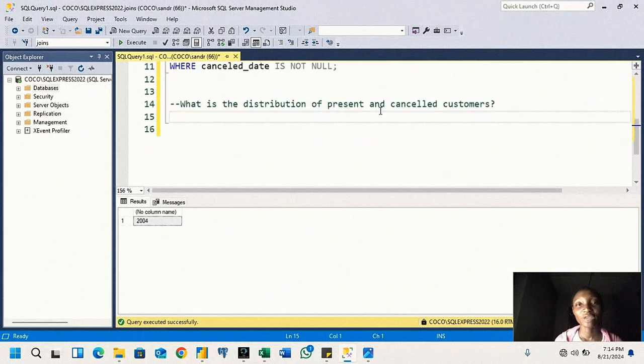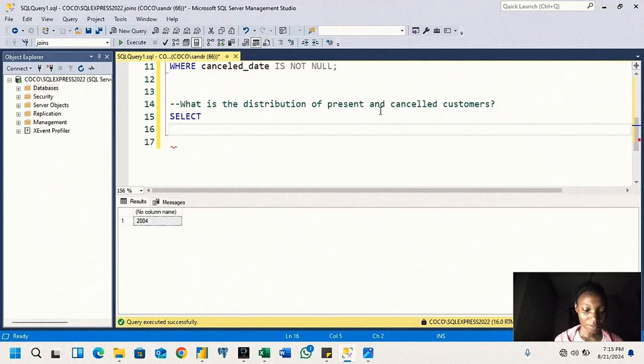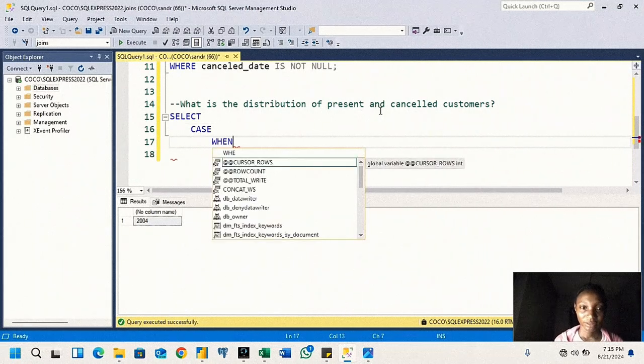So when it comes to creating conditional columns in SQL, I like using the case when, because the case when lets you create this conditional column with ease. Okay, so I'm going to select case when.